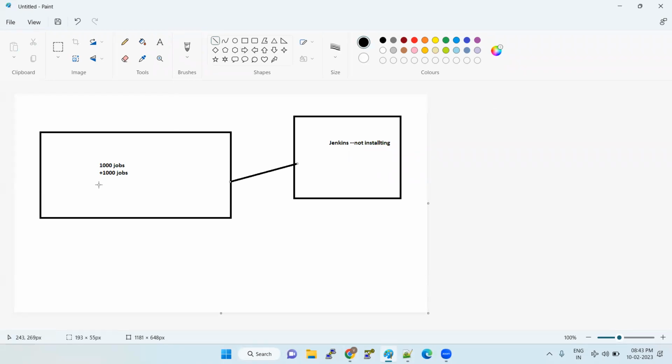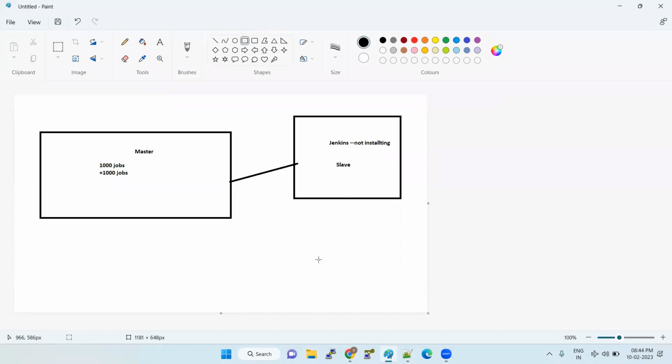Some of the jobs running on the master we can move, or we can run some jobs on the other machine. Wherever Jenkins is installed, we call that machine the master machine. Where we are not installing Jenkins, but doing the integration from that machine to Jenkins, we call it the slave machine.